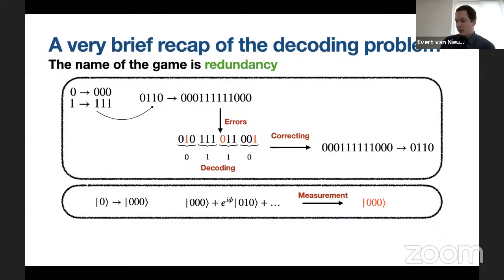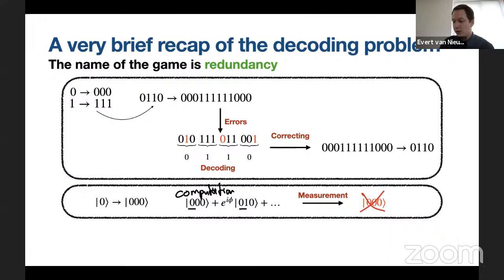So let's say we do the same thing. We encode our quantum bit 0 into 3 quantum bits, and then we're storing them, or doing some computation with them, where we get phase factors and all kinds of things. Then if we want to look at whether errors happened, we have to measure these qubits, and inevitably measurements will cause a collapse of the wave function. We'll get one of those states out, but there's no way for us to know what the original state was. So that measurement is an issue, let alone the problem of taking a state and copying it.